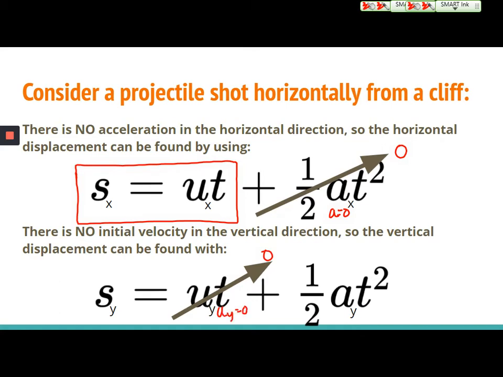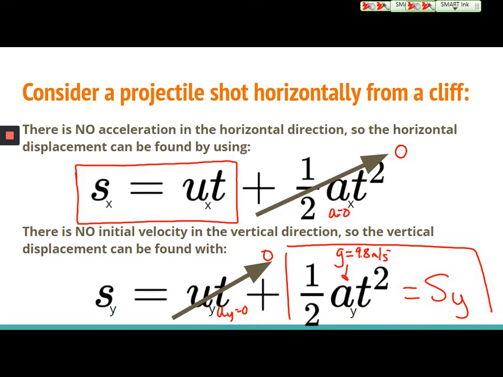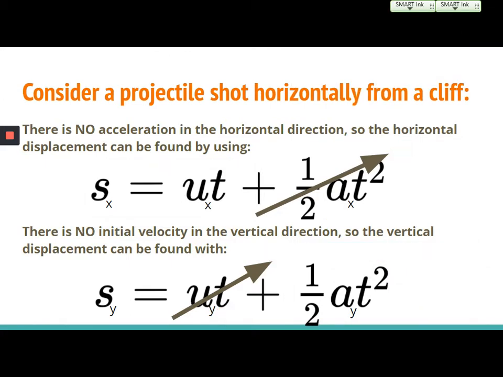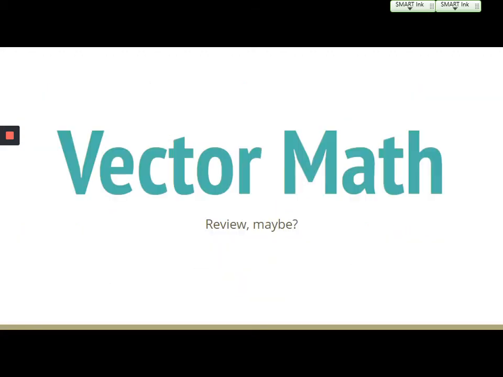And so your distance in the vertical direction is just going to be your acceleration from gravity. Remember, this is always going to be gravity, or g, which is 9.8 meters per second squared. And so you can use these two simplifications for something that is thrown horizontally. But it's better that you actually just mentally think through, do I have acceleration, do I have velocity, every time you're doing something, and just get rid of them in the equations.